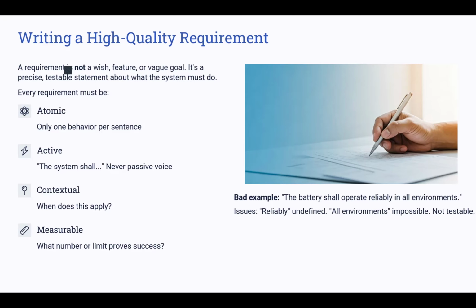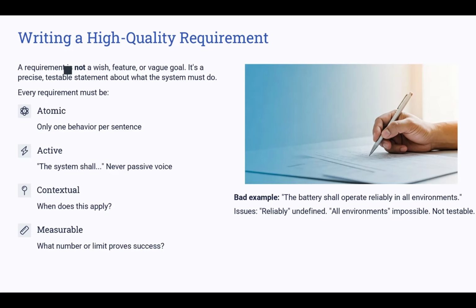Okay. Next thing to have a high quality requirement is the contextual characteristic. When does this requirement apply? It's not that any requirement would be applied at any condition and any time. That's actually a dream. What we said is the requirement should not be a wish. It should be feasible. It should be realistic. So conditions would affect the project or the object or the performance of our design. So we have to make sure to mention when that specific requirement applies.